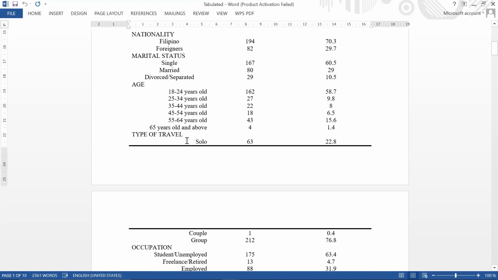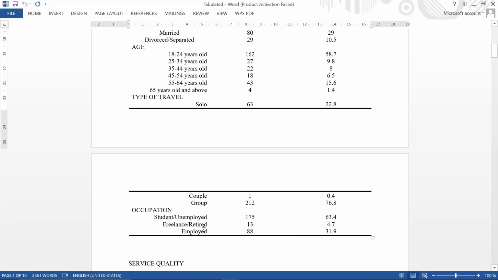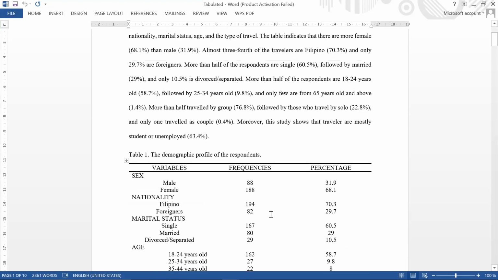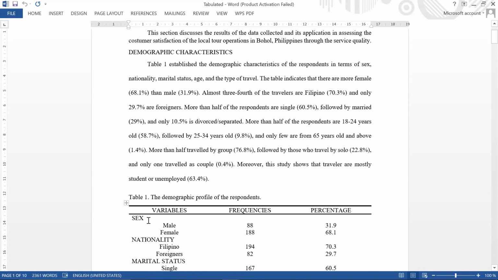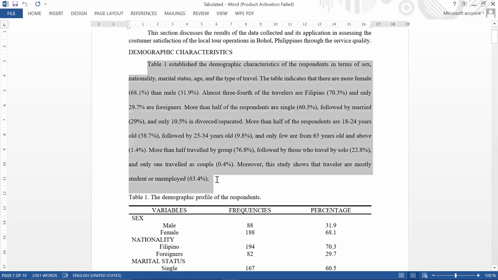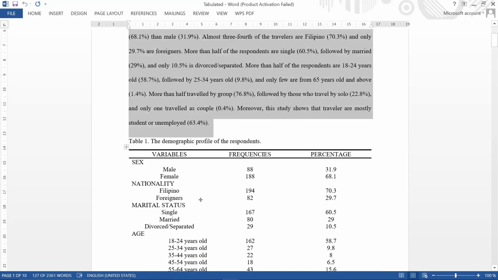For the type of travel, usually it is in a group, the students and employees, you see. And how you will discuss that: you will just discuss by variable. By sex, we have more female than male, almost three-fourths of the travelers. This is an example of how you will discuss your demographic characteristics.